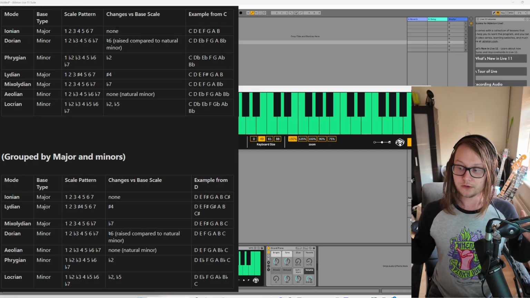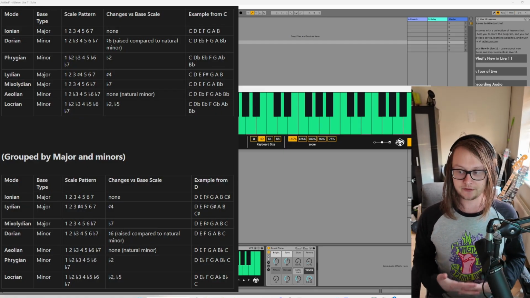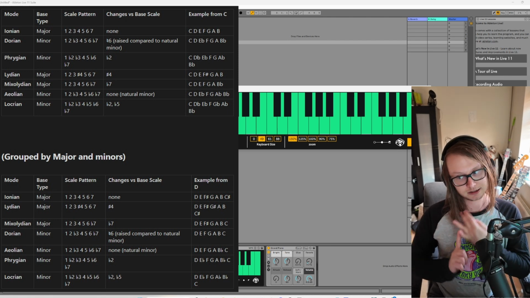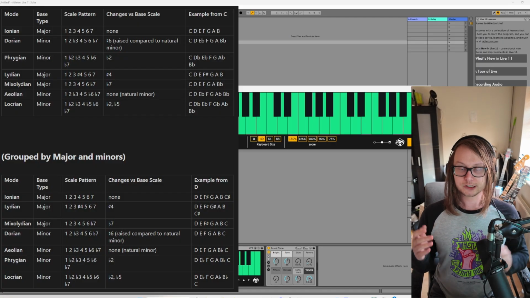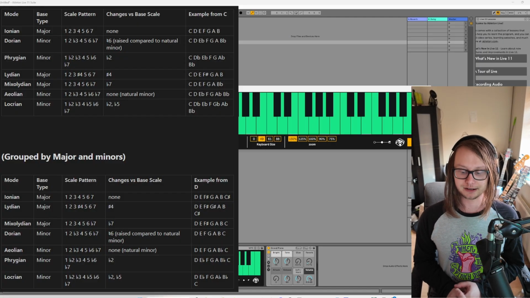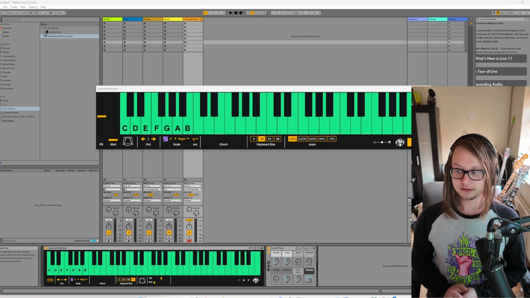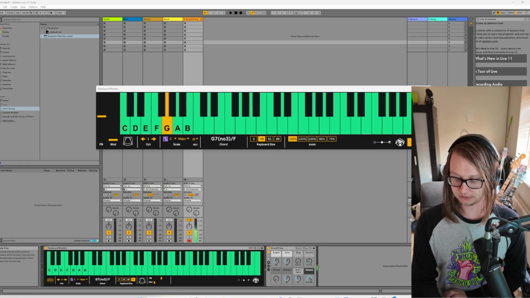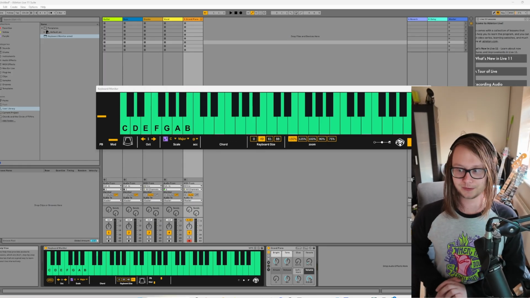So now if you know the minor scale and the major scale, then you basically have access to all the different modes. The different modes are Ionian, Dorian, Phrygian, Lydian, Mixolydian, Aeolian, and Locrian. So let's go through each of those scales now. We're going to go through each of the scales in C, starting with Ionian. Ionian is the major scale, so there you go, you already know Ionian, that's how you do it.